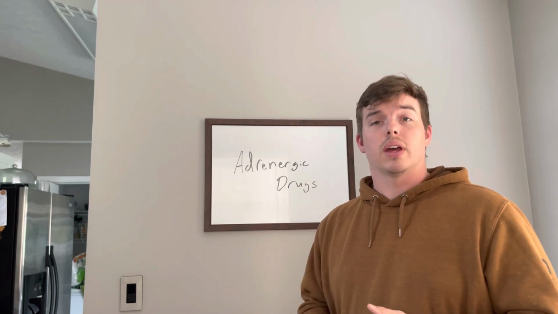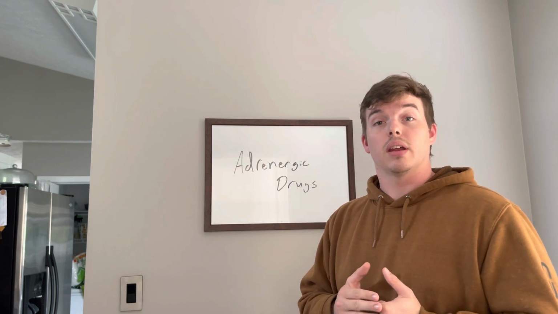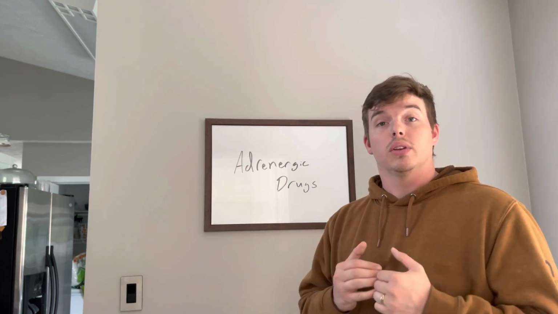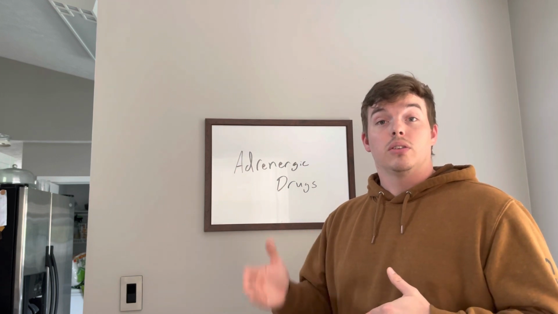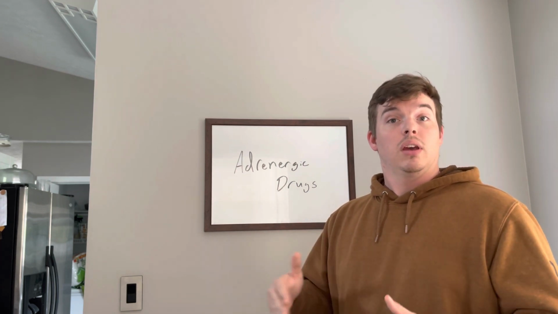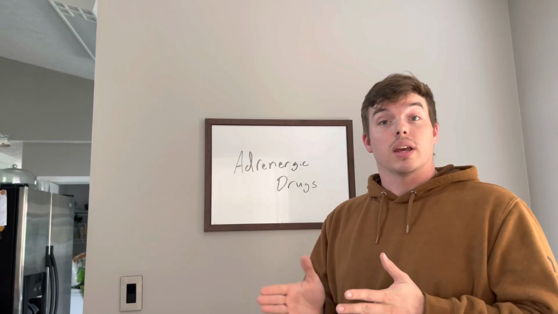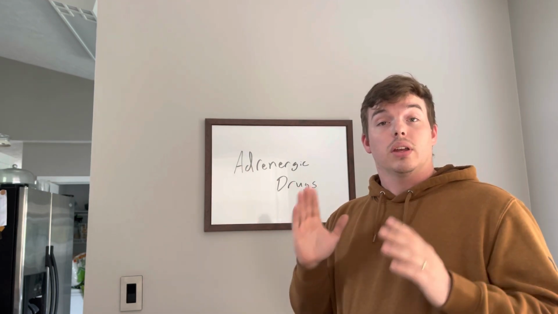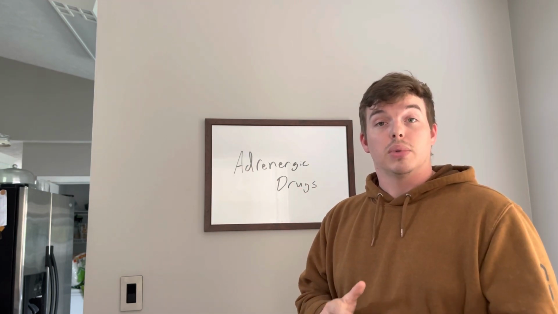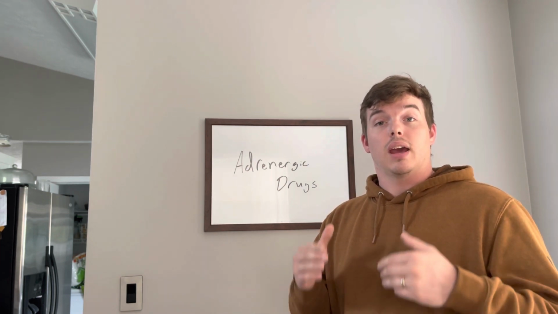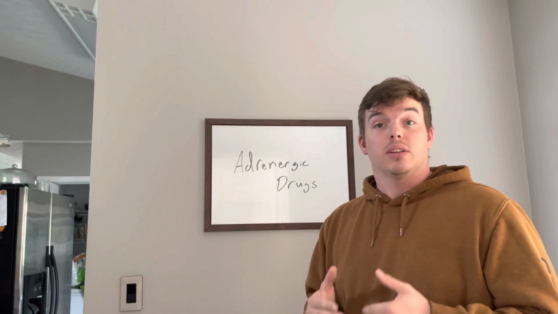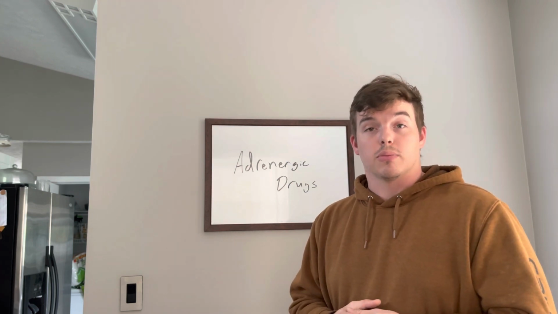Once we get through all that, once we have a good solid understanding about all that, we're going to move into the drugs that we've been assigned this week, and we're going to assign them to the different receptors as either an agonist or an antagonist. So we'll get into all that here in just a little bit, but first let's talk about the sympathetic nervous system and how your body stimulates or inhibits the fight or flight response.